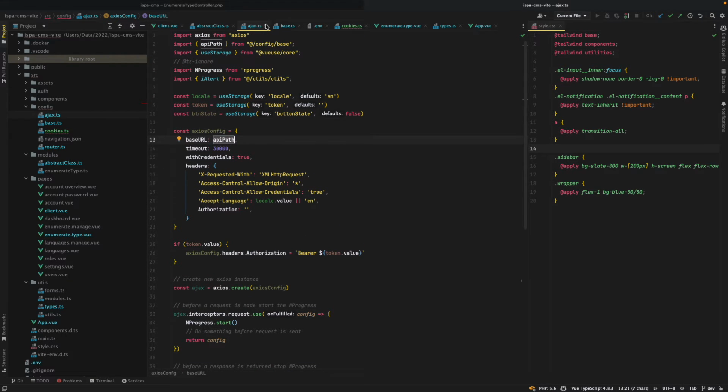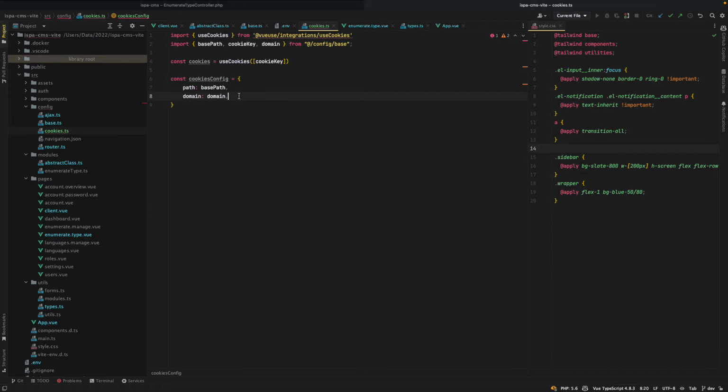API path. Okay, with the domain here, and I will have this secure is local, and the last one is the same site. That's it.